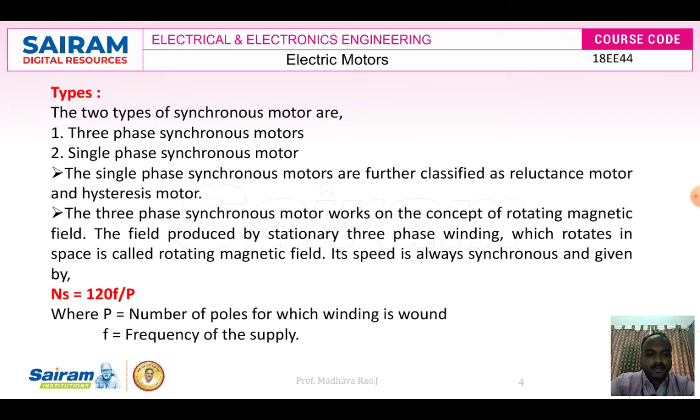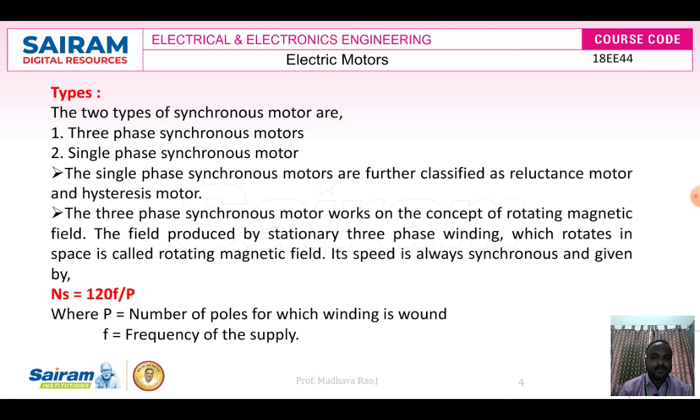Coming to the types, synchronous motors are classified into two types: three-phase synchronous motor and single-phase synchronous motor. The single-phase synchronous motor is further classified as reluctance motor and hysteresis motor. This is a special type of motor. The three-phase synchronous motor works on the concept of rotating magnetic field, RMF.